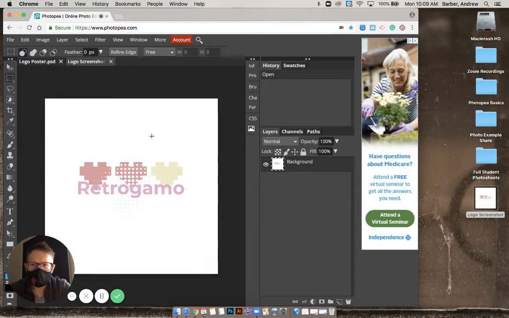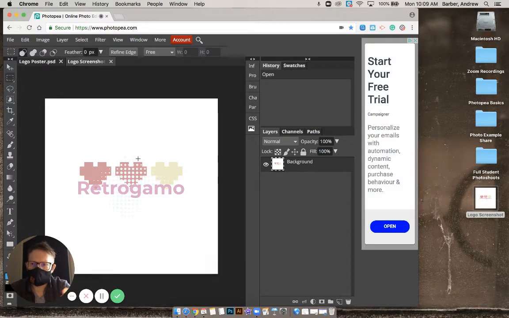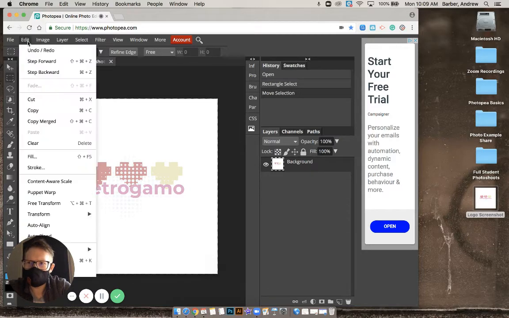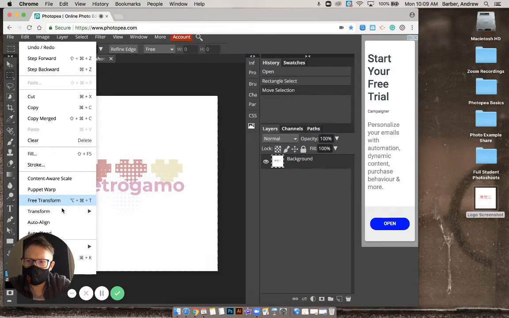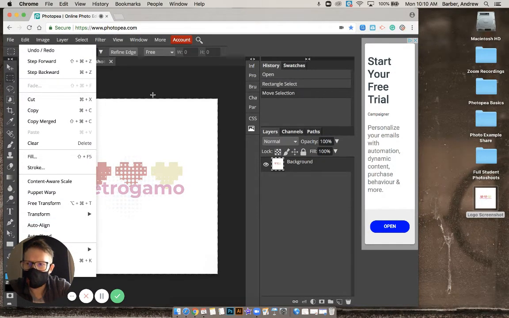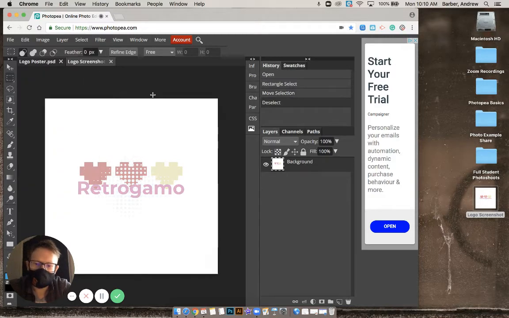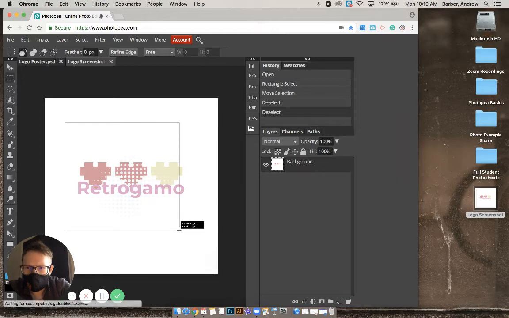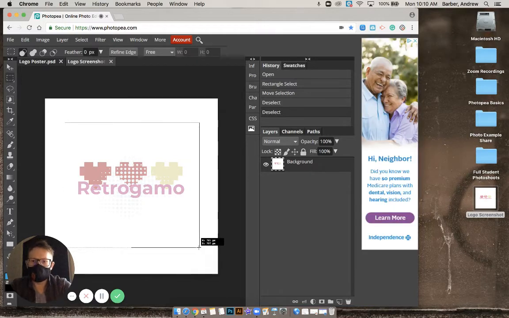Now, we need to get everything out of here. A common misconception is to just try to copy right now. But what you need to do is use this rectangular selection tool. It's the second one down from the top. Click and drag so that it selects the entire logo. If you want to, you could go ahead and deselect, which is under Edit, Deselect. Or if you're using a keyboard, it's Control or Command D. You could just grab that much as well, which I'll do for right now.